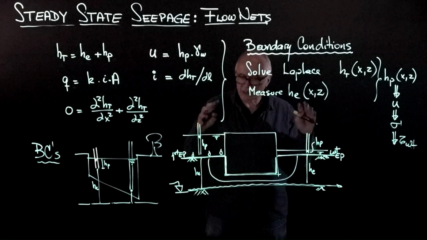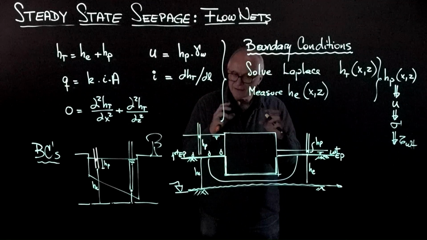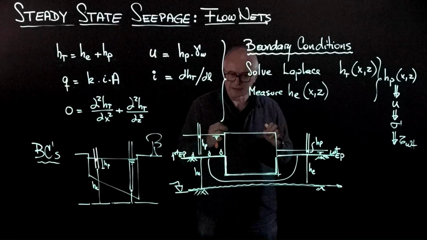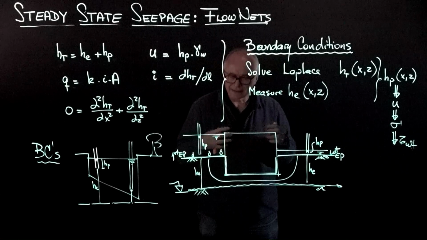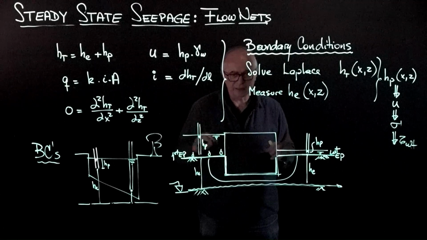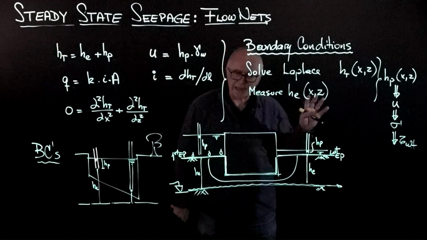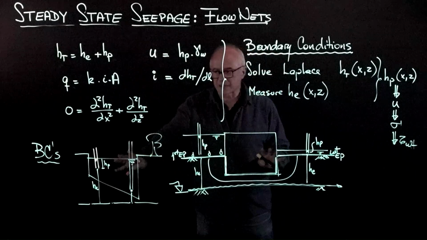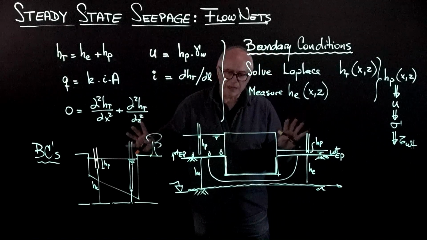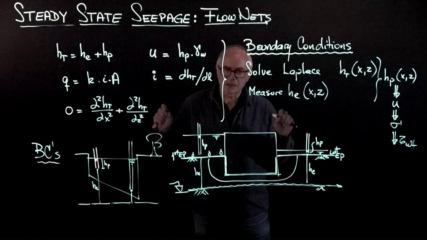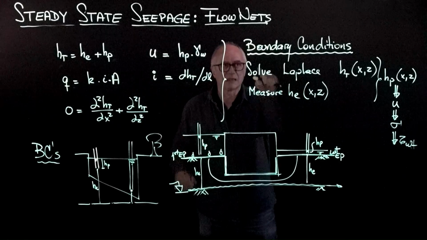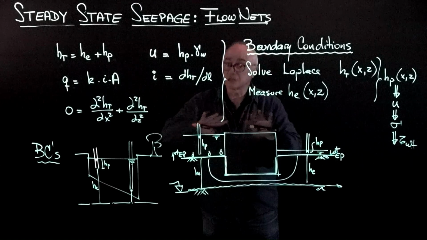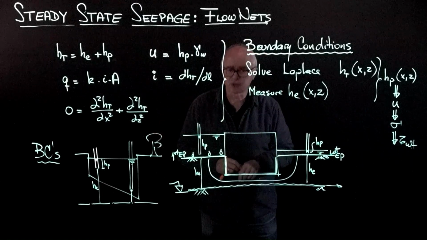Please think, whenever you are confused about the problem, feel like a water molecule and draw the trajectory that that water molecule will describe. That is a flow line, and it starts at the first equipotential and ends at the last equipotential. So far, these are two examples. Let's erase the board and let's take other examples, because we need to be very confident in defining the boundary conditions in order to solve Laplace's equation, regardless of the approach that you are going to use to solve it.